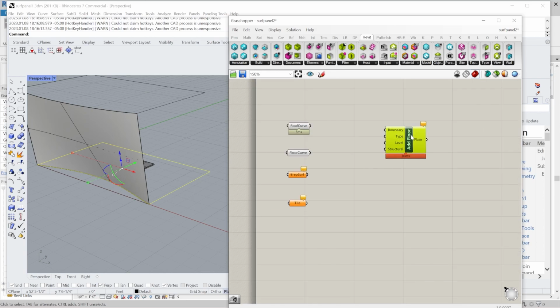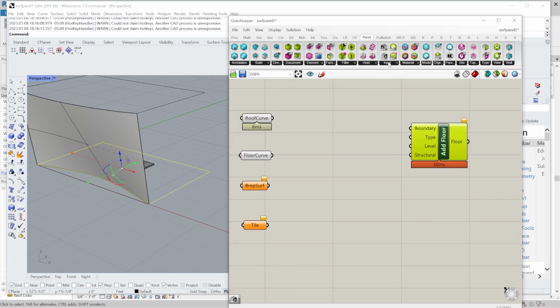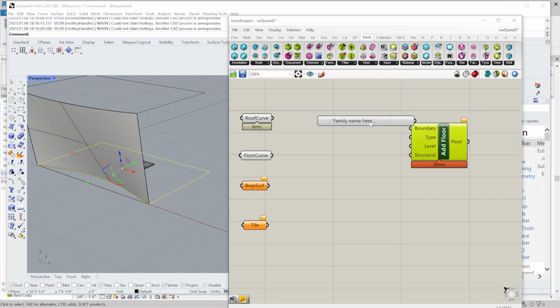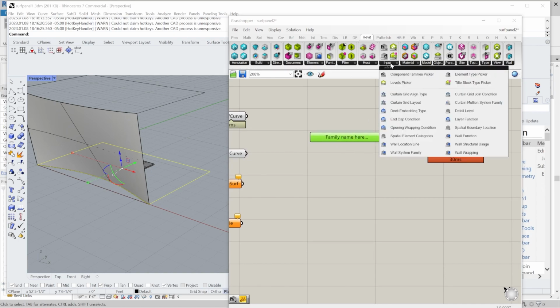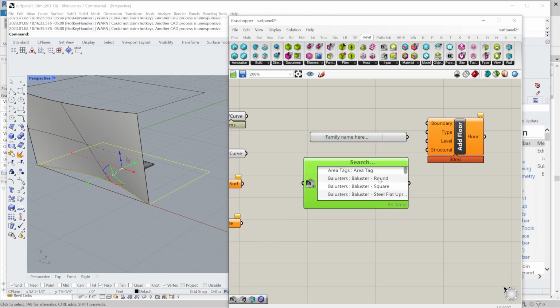The concept is that you have to often put a type, just like your families and such, and you're actually going to find that in the input tab area. And the idea is you're going to be looking for making the type that you're using in your file, and you also have this ability to go in here and see from the component picker different types of tags and families that you could be using, right?